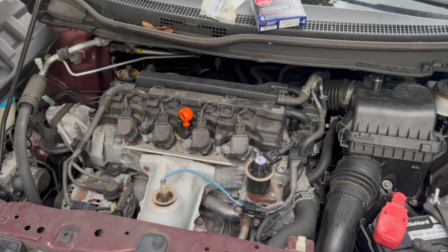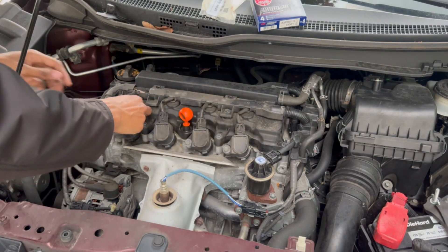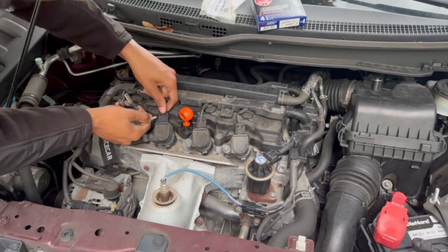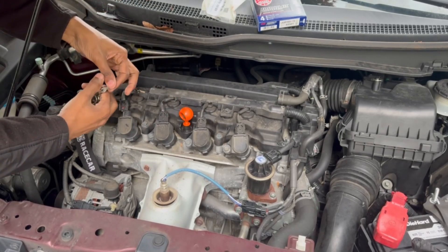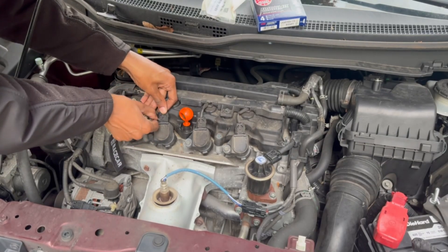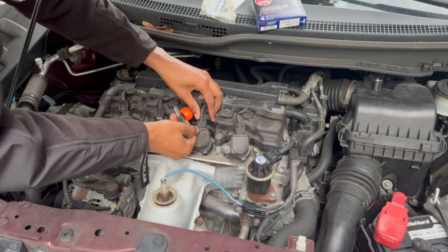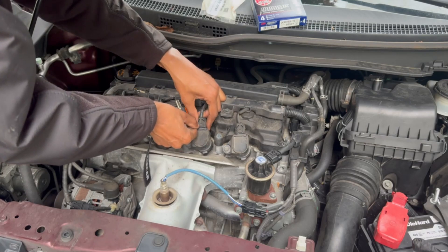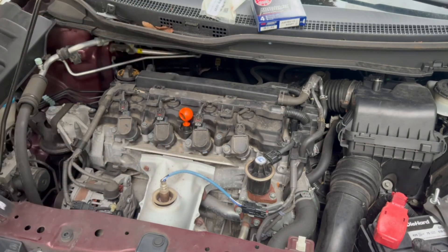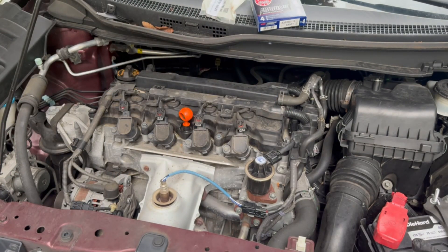Here they are — going to disconnect all of them. I don't have a screwdriver so I'm using a key right now since I'm not home and don't have that stuff. Use a knife — knife is better to bring the clips up. If you don't want to break them, especially don't break them. Use something to bring the clips up. I think these have never been replaced before so it's not going to be easy. One more left. Now there is a 10 millimeter bolt for the coils.